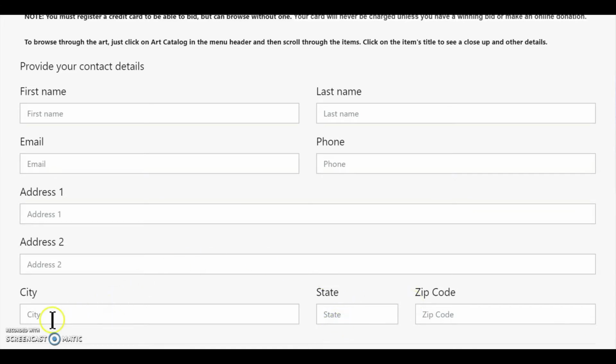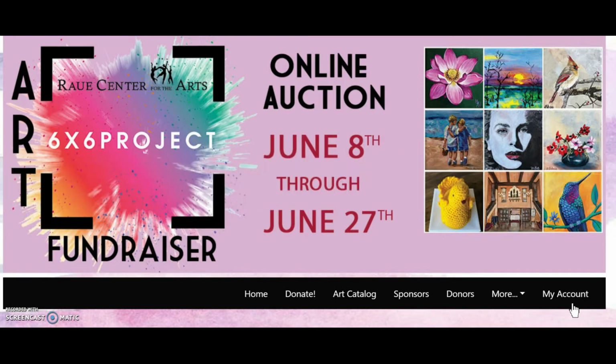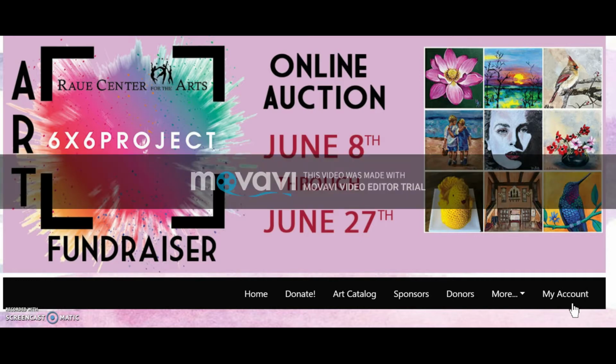So why don't we go ahead now, and we've created this, so let's log on and see what it's like to bid. So as I mentioned before, now that I've logged on, you can see that the menu bar has changed. You can see now that it says My Account. This is where your contact information is found. Now you need to know that the system has not been populated with anyone's information. If you participated in last year's auction, you'll have to re-register for security purposes. Information is not kept from year to year.